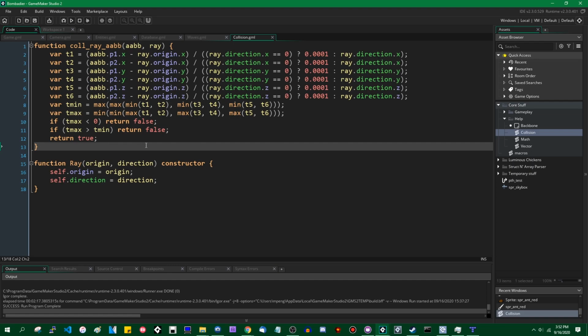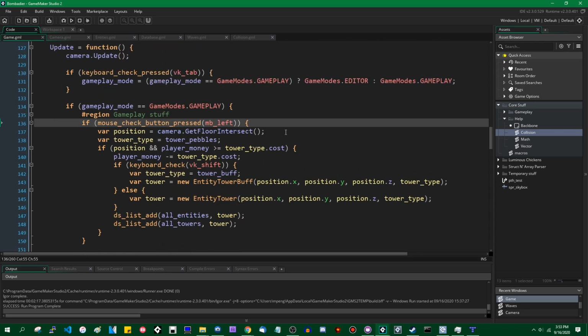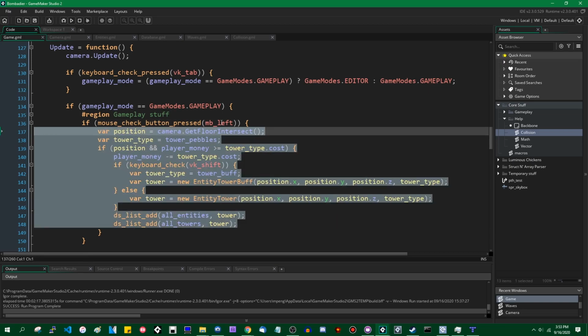For example, if you have 3 towers really close to each other, if you try to click on one, you might accidentally select another, and the player would probably hope that the tower that they select is the one that's closest to them, but that's worry for another day. So all this is responsible for spawning a tower.